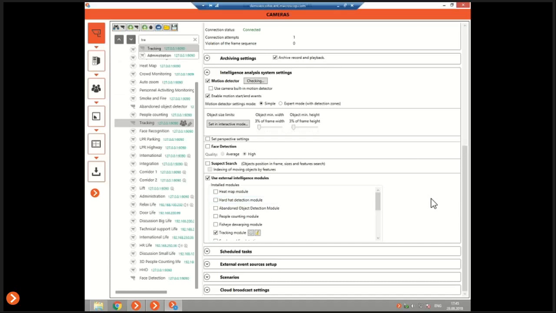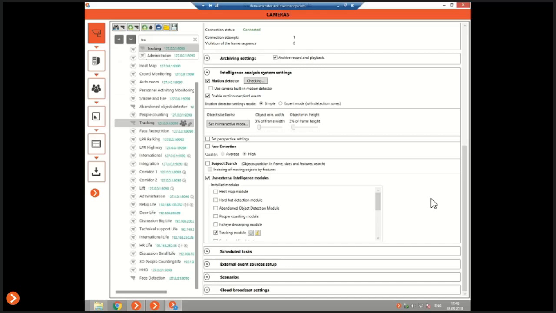So when do we use this module? We use it to know when a line was passed, because we can draw a virtual fence and also, for example, we can set an area, and if whatever is moving within this zone, we will get a notification.